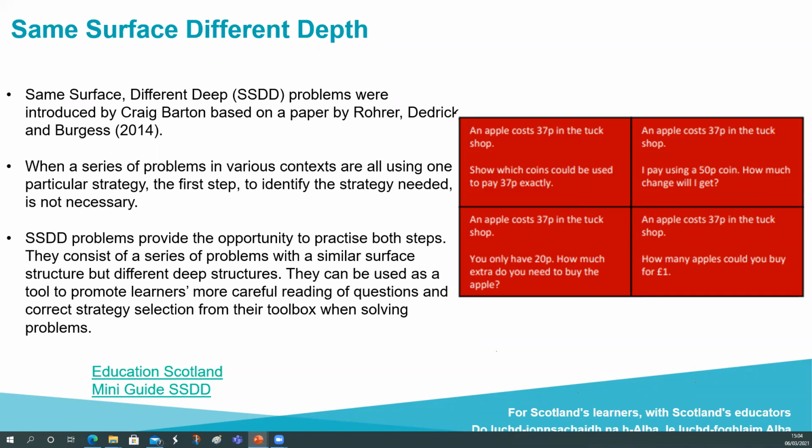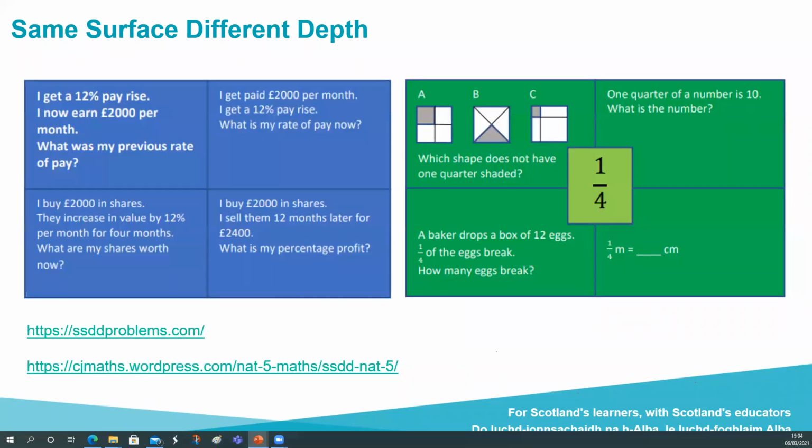Again, as I said, we do have the Education Scotland mini guide if you want to see some more examples. The other great thing about a lot of Craig Barton's work is that he often has a free website available. These can often be more for upper school, particularly secondary school, but I have used this right the way down with primary ones, and I found the website was just good for sparking ideas and thinking, right, okay, that money question's far too hard for primary 2, but I can see how I can adapt that to make it more relevant for their context.